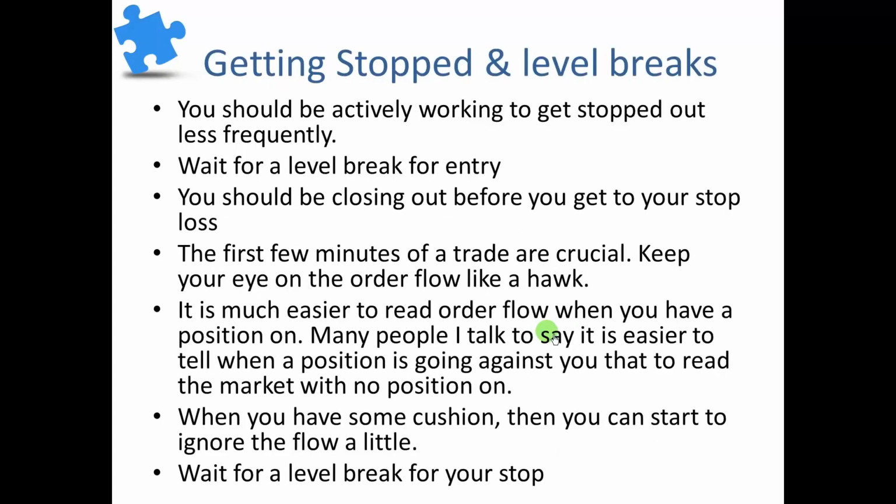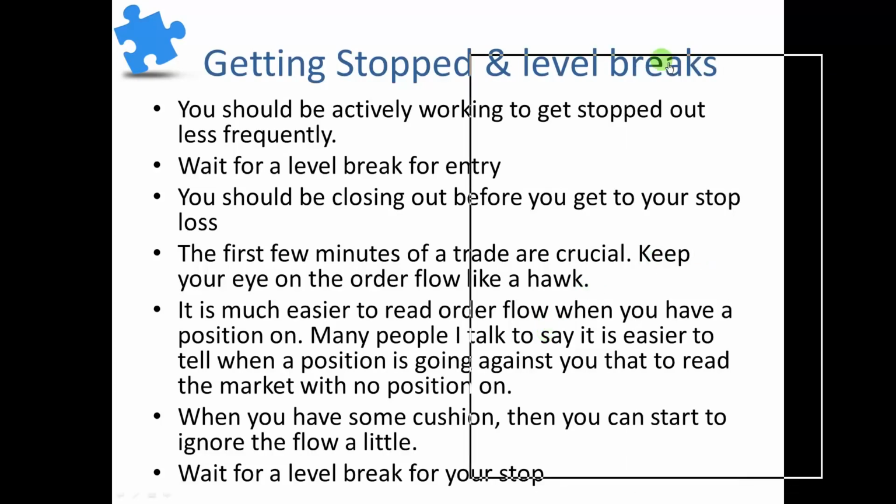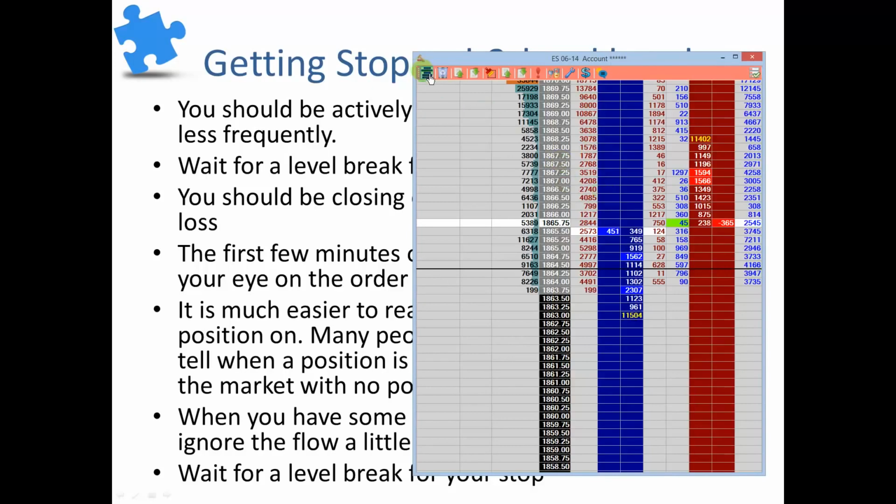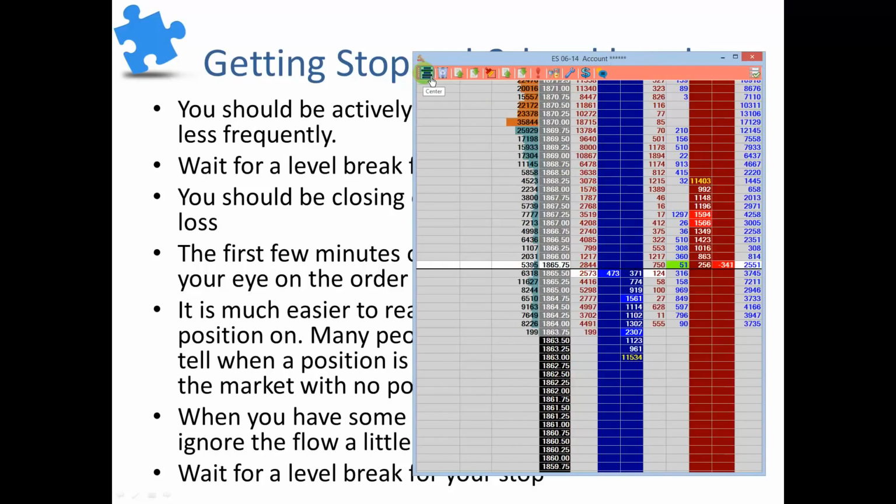Now, getting stopped, this is always everybody's favorite topic. One of the benefits of using order flow is filtering out bad trades, so you don't get into trades where you just get stopped out anyway. A fairly easy way to do this, it's not really a trick, but it's one of the easiest things to do as you start using order flow, and it's something in the pit they used to call getting the edge.